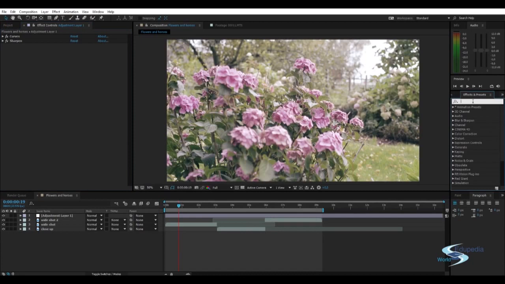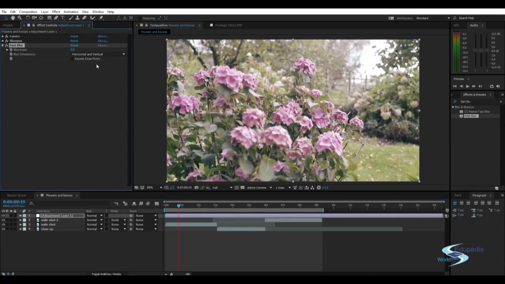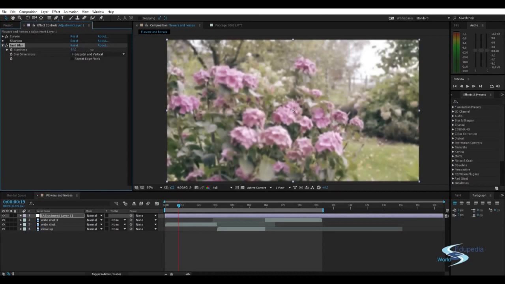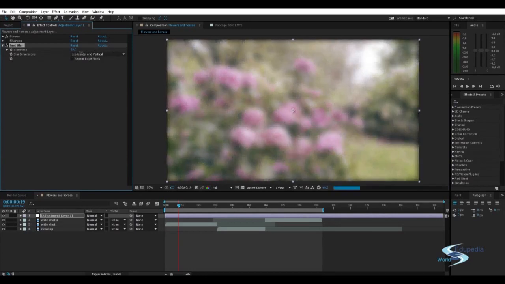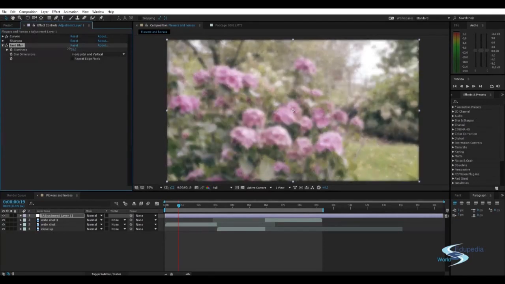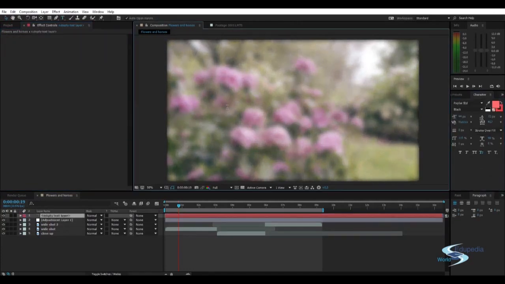Another effect that's very nice to have is fast blur, and that is probably the opposite of the Sharpen effect, so I'll just turn the Sharpen effect off. The fast blur is just a blur in After Effects, so if I crank it up, then you'll see the image gets blurry, and this is very nice to have. You can use it for maybe a title, so I'd say, okay, blur the background, and then Control T, and write our title.